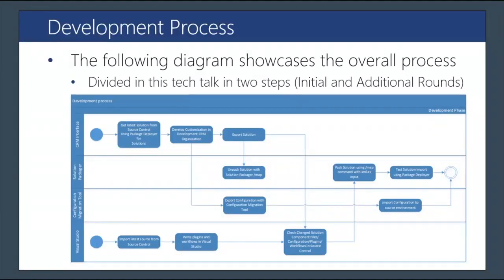So, in the picture that you see, this kind of discusses the development process in two steps. One, there's kind of an initial setup step, and how you would go about managing your development model if you were using Visual Studio Online and Team Foundation Services or Team Foundation Server as your platform.